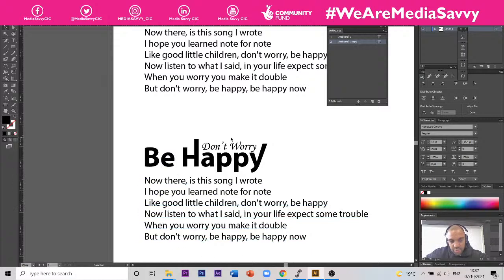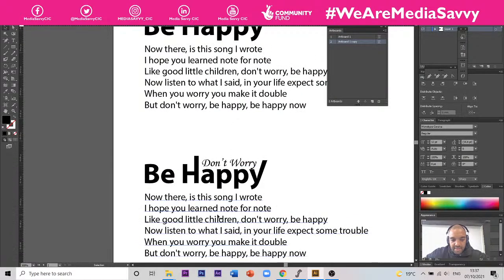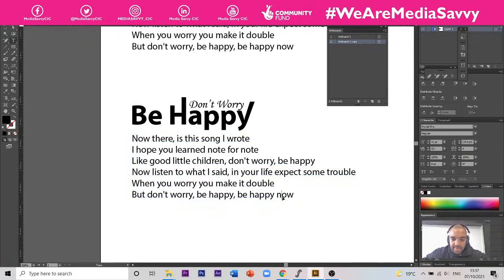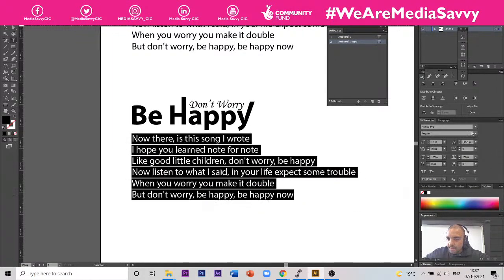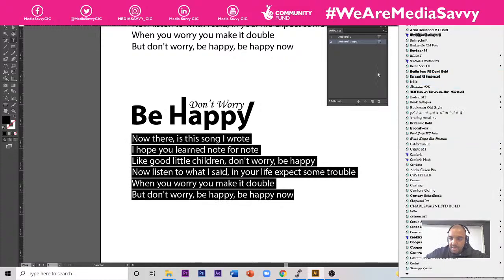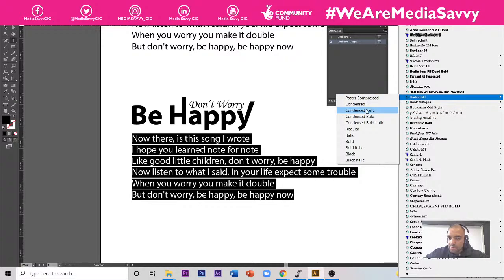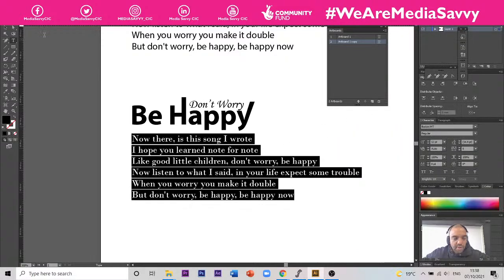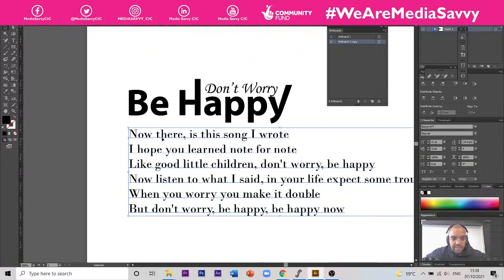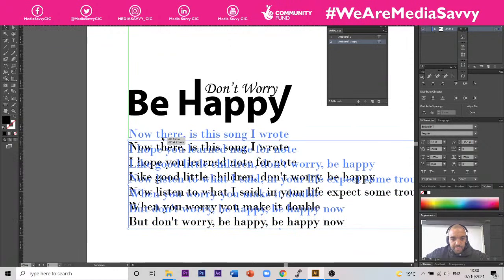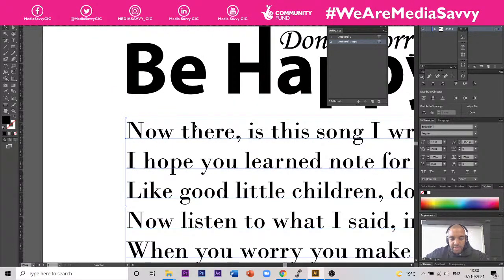But we do have an issue with the two bits of text here at the top. So what I'm going to try and do is apply that contrast here to the text pairing, differentiate the text pairing. So maybe I'll make this into more of a serif font. And remember last session, guys, we did mention serif and sans serif fonts. The serif fonts are the more traditional looking ones with the tails and the bases on them.